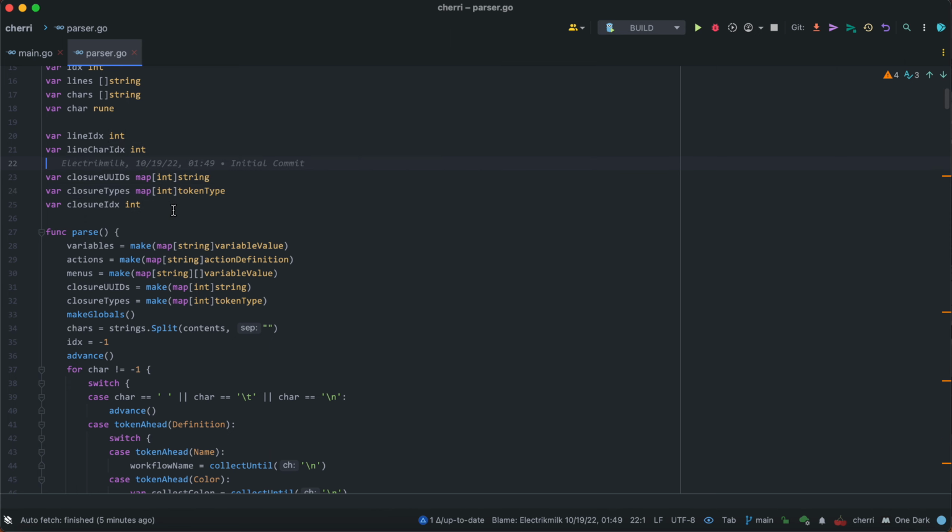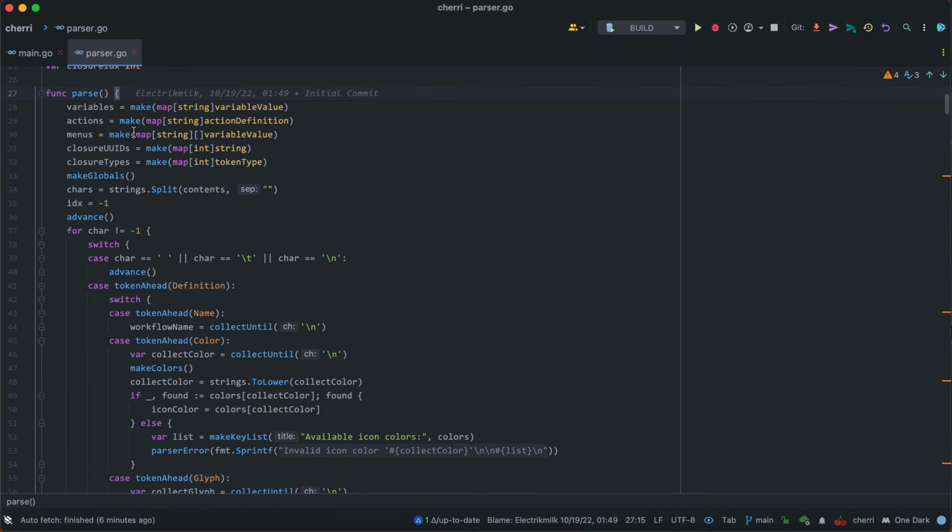So as we go in and out of closures, we can change this closure index, and whatever it happens to be on will be the same type and UUID as the other ones. Like if we're in an if, and then we do all this stuff, whenever we get to an else, even if we were nested in ifs inside of that if, we subtracted the closure index, so now we're back at that first if. When we go to the else, we'll be at that index and have the same UUID, because that UUID is stored under that index.